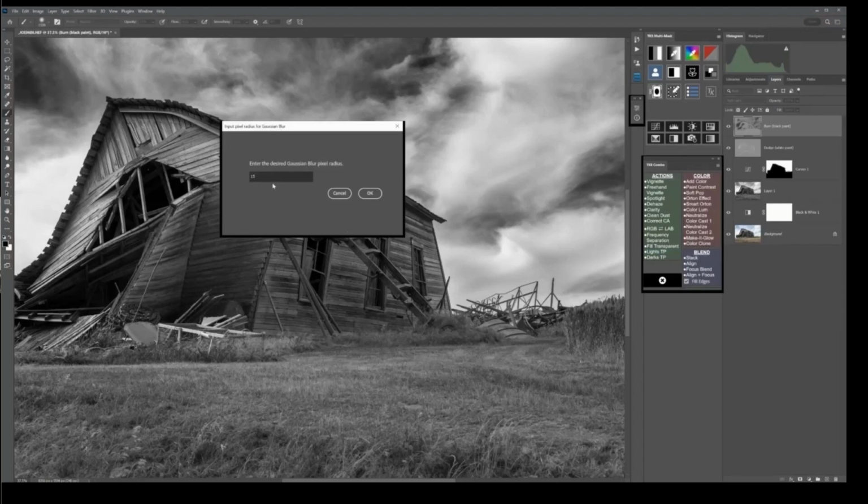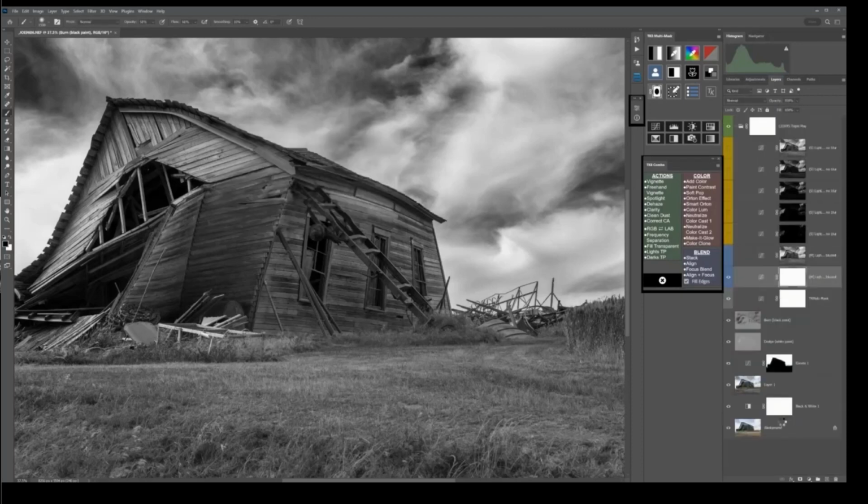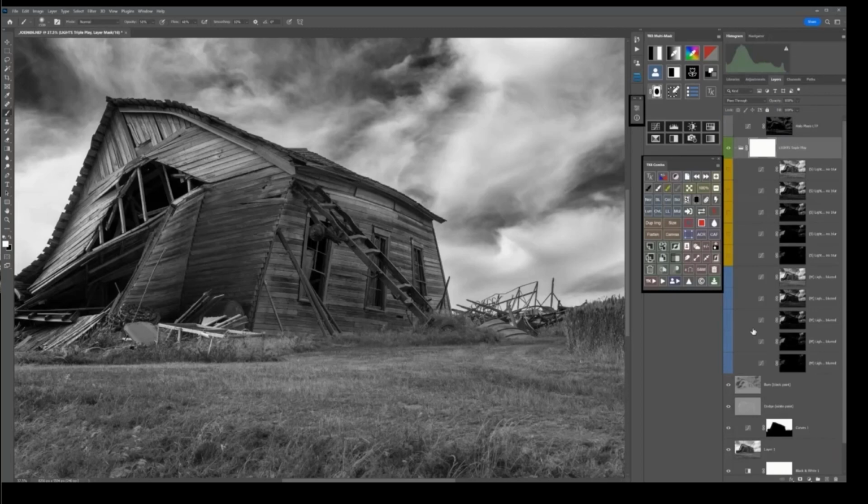And this is a Gaussian profile of the blur radius that you're going to get with the mask. So I've chosen 15 with the lights. It works very well for me. Experiment, but 15 seems to be a really good choice. And then it's going to create a number of layers, and I'll go through what it's creating and why it's creating. And then we're going to pick the darks.